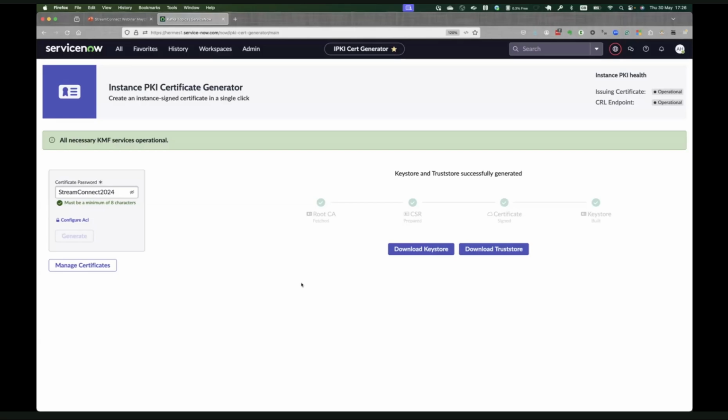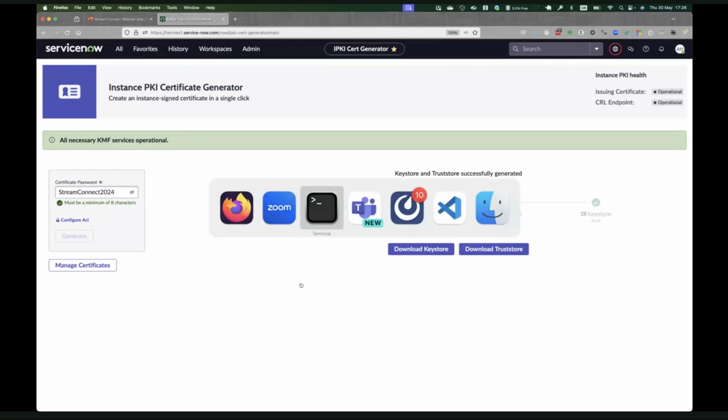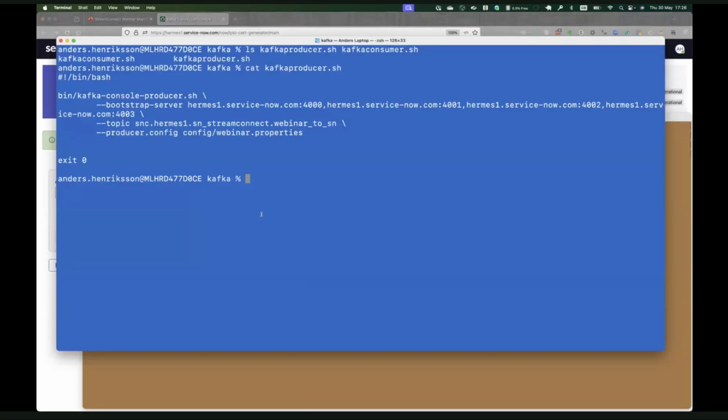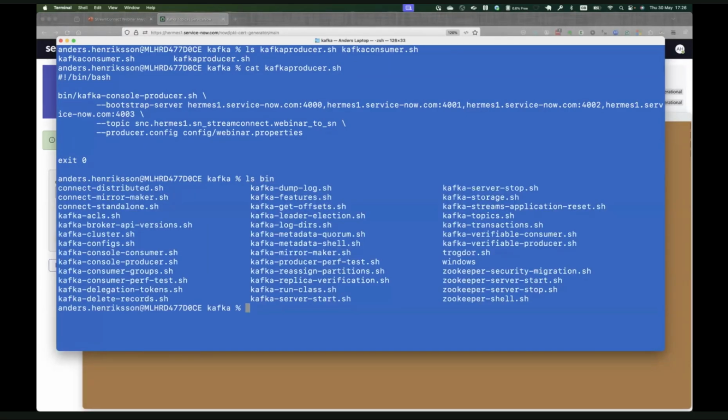So to do that, I'm going to jump onto my laptop here on the command line. I have installed the Kafka binaries. They are available on my laptop here. You can install the Apache Kafka binaries, or you can download the Confluent binaries, for example. They should all work perfectly well with anything we're doing here today.